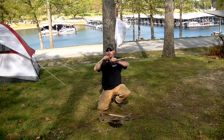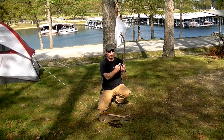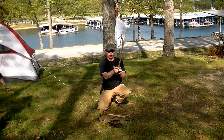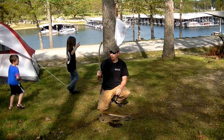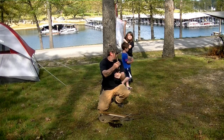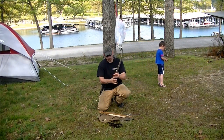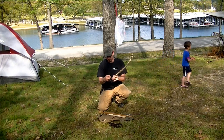But I'm just going to wrap this around just like I'm lashing a knife handle or something. And then what I do is I just literally put a single half hitch in it. Just one half hitch, just like this. And that's how I do it. So now when I have to adjust it, I just pull this loose and it comes right out really easy and I can adjust it. So let me just wrap this up and I'll pass this around as well.